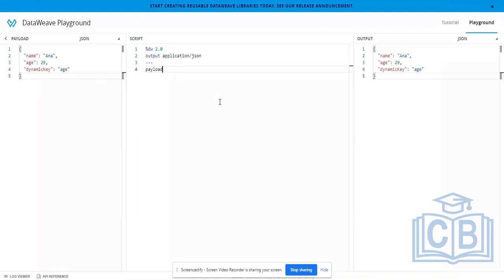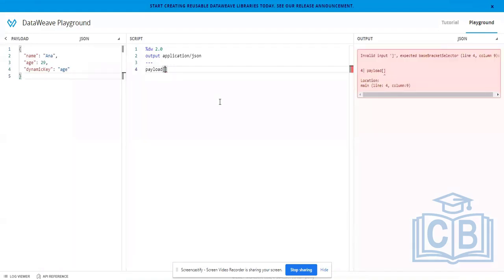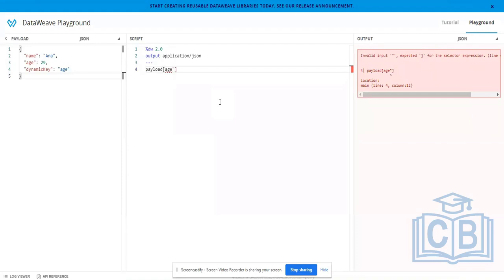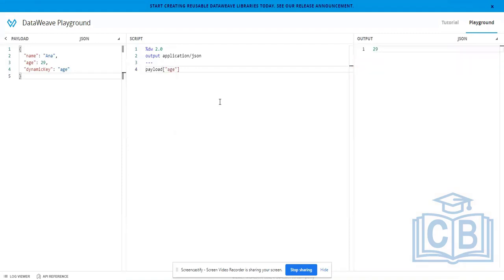Dynamic key. I just want to see payload of age. What is payload of age? Why do you put the brackets? You could say payload dot age. Yeah. So see, payload in the bracket, if it gives age, it returns this value.